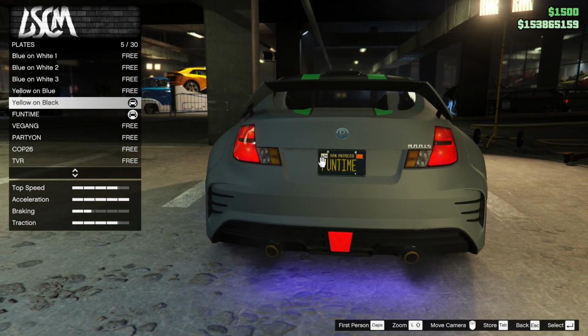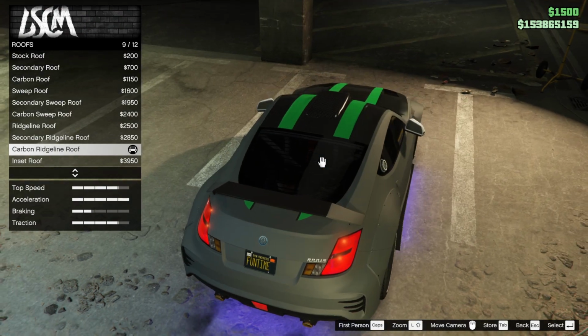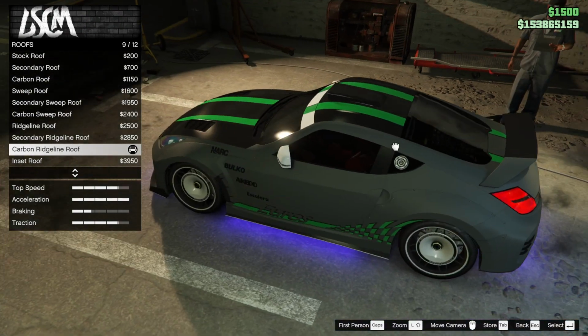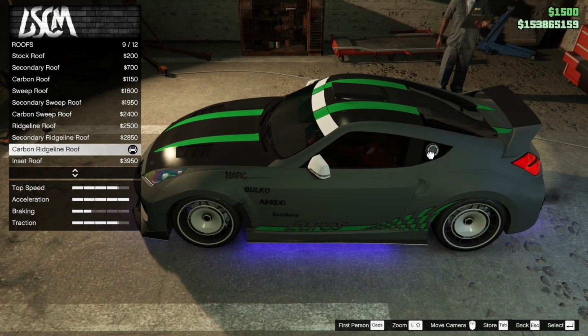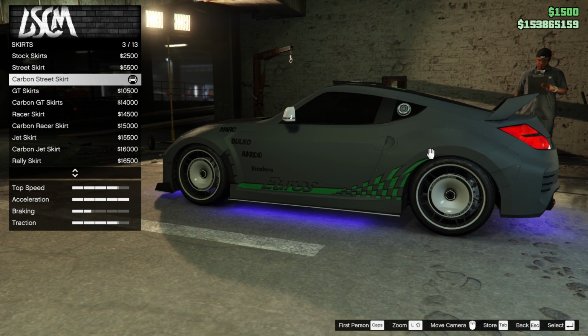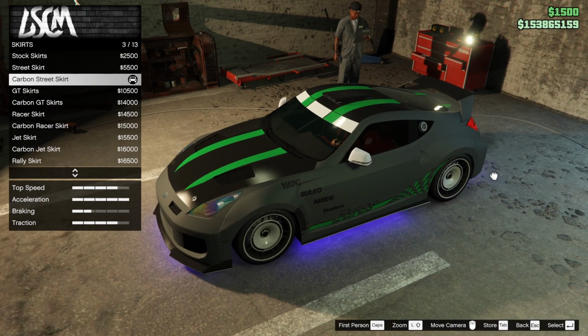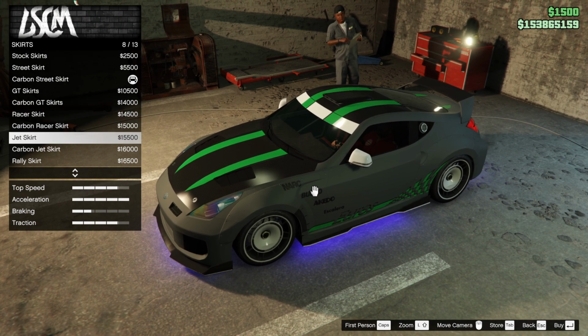Plate. Fun time. Yeah, why not? Respray roof. Oh, we got a carbon ridgeline roof, so we are gonna keep that. I think there's lots of options here. You can go secondary as well if you're going to do a secondary kind of build. Skirt's got a carbon street skirt. I think that suits the front end, and it's not too aggressive.